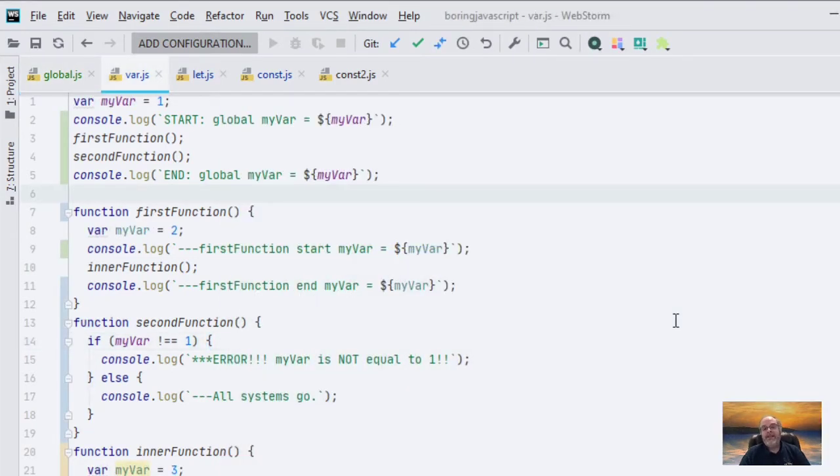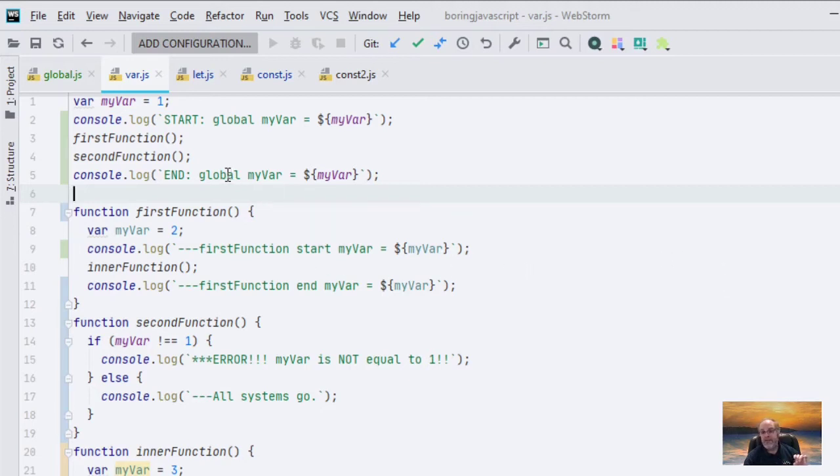So var allows us to declare a variable within scope. Now, what do we mean by scope? In general, for the sake of this example here, we're defining scope as the function scope. Now, if you really get into JavaScript, there's a lot of little nuances here and there, but for this example, any variable that's declared within the function is within the function scope. Now, what exactly do I mean by that?